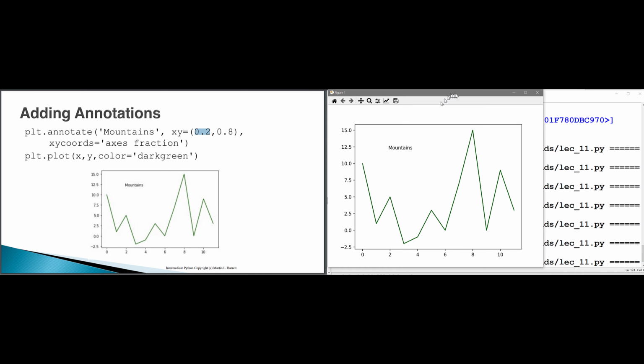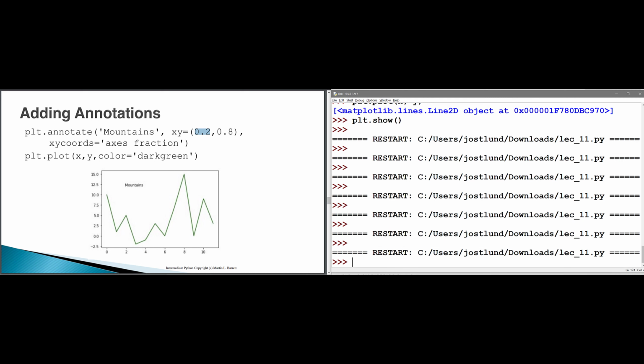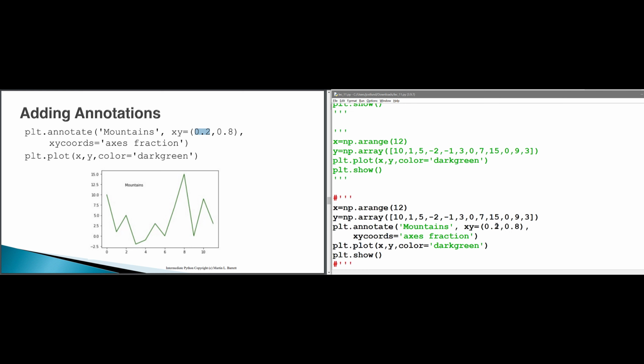Okay, so here is my plot, and here is my annotation. Horizontally, the annotation starts a fifth of the way along. Vertically, the annotation starts 4/5 of the way up from the bottom of the plot. Now, if I change the location, let me have it just be 1/10 in the horizontal direction and only halfway up in the vertical direction.